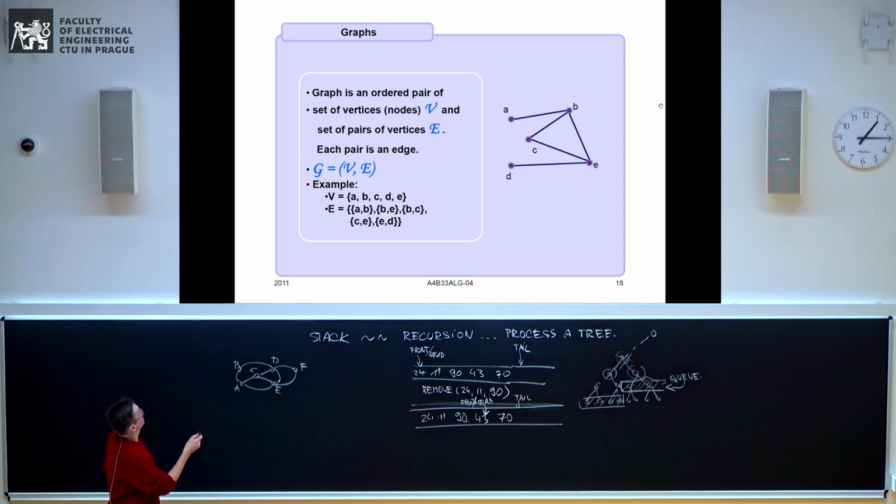Just a small notice. Typically, I will say nodes. I will not say vertices, because the word nodes is shorter. So when you implement anything regarding the graph, you tend to use the word node, not vertex, because vertex is longer and you don't want to type that much. So we typically use nodes. Vertices is the more posh, more theoretical description of this point in the plane. If you want to write a serious book on graphs, you must talk about vertices. You cannot talk about nodes. It's impossible. On the other hand, if you are a practical technician, then you talk about nodes, and you are simply not afraid that somebody will frown at you.